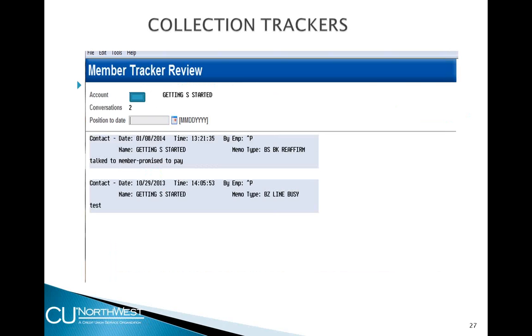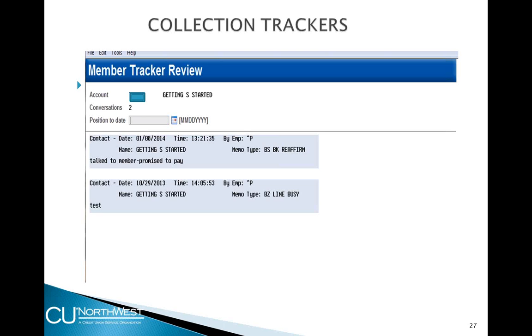So this is going to create an ongoing string of notes and conversations. So since each entry is date and time stamped by CUBase, the collection tracker then creates this chronological history for use in your bankruptcy and your legal proceedings involving your members' accounts.